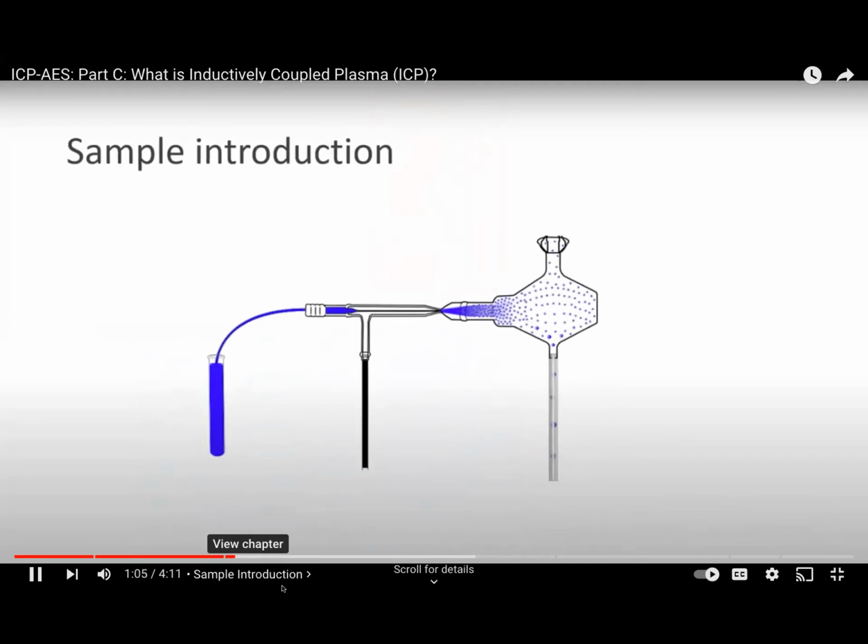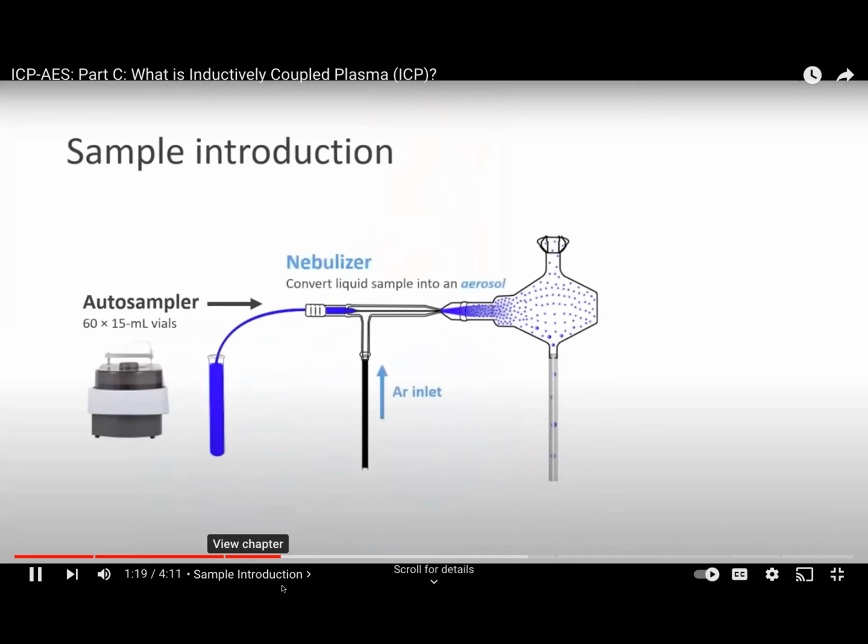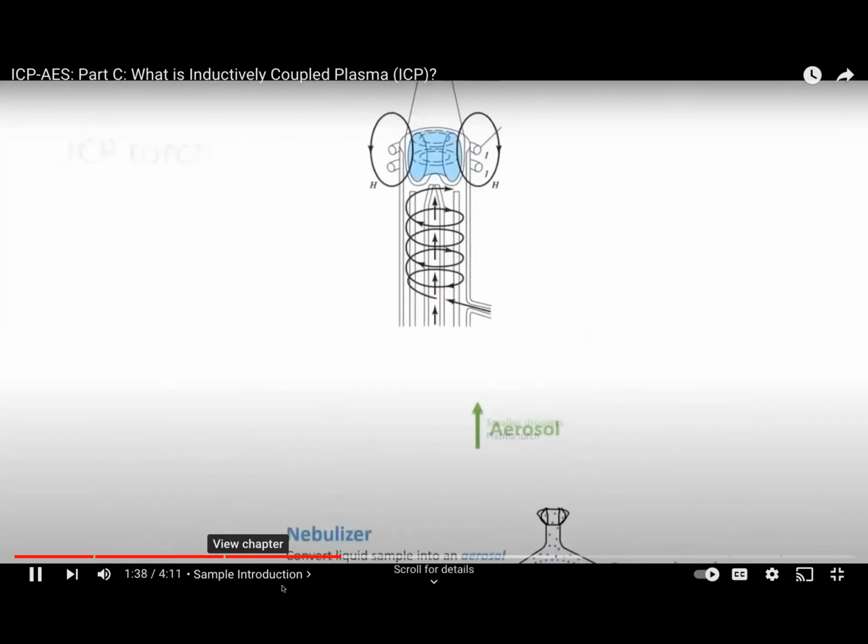In ICP, samples are introduced in a steady and continuous stream by an autosampler. The autosampler we will be using in this experiment can accommodate up to 60 samples at a time. A nebulizer then converts the liquid sample into an aerosol, which is a fine spray of droplets or mist. Then we have a spray chamber, which serves as a droplet-size filter, where the larger droplets will be removed and drained, while the smaller droplets will be carried into the plasma torch.